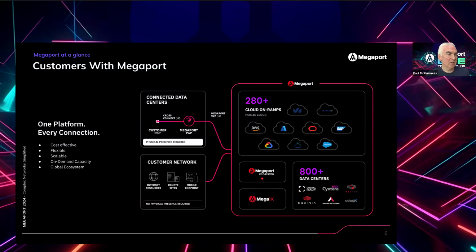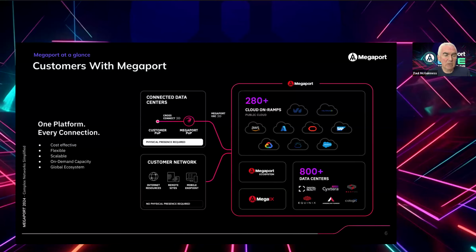And then finally on this slide, we've got a Megaport ecosystem. And this is really where you can create your own network with your partners, your suppliers, your customers, and you can connect them all together privately in your own little ecosystem by just telling those partners and customers and suppliers to meet you on the Megaport network. Now, they may be coming from a data center, they might be coming from an internet connection over a secure tunnel, or they might be based in cloud. And the same could be true for your network as well. It doesn't matter where either party is coming from, you can connect over our network.